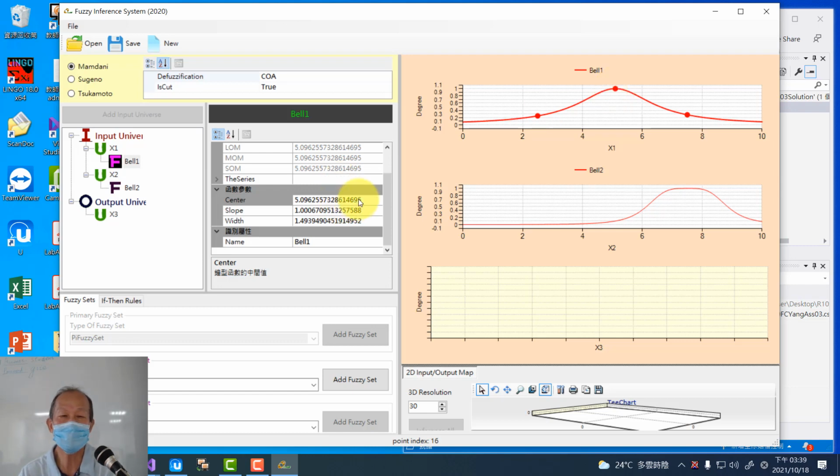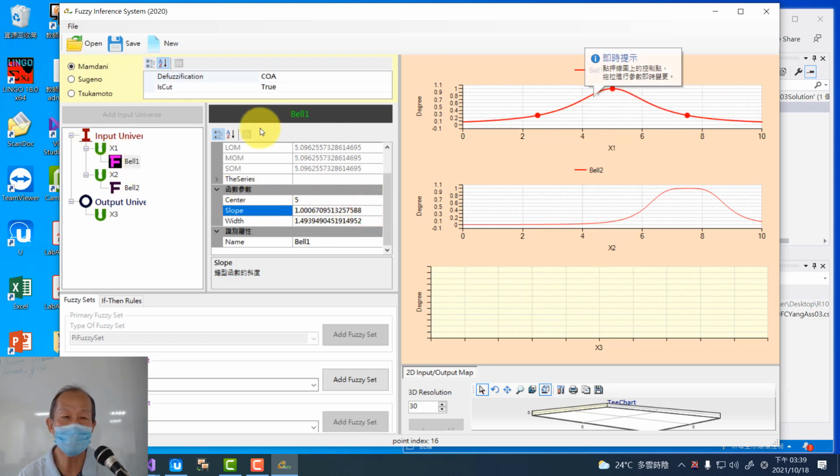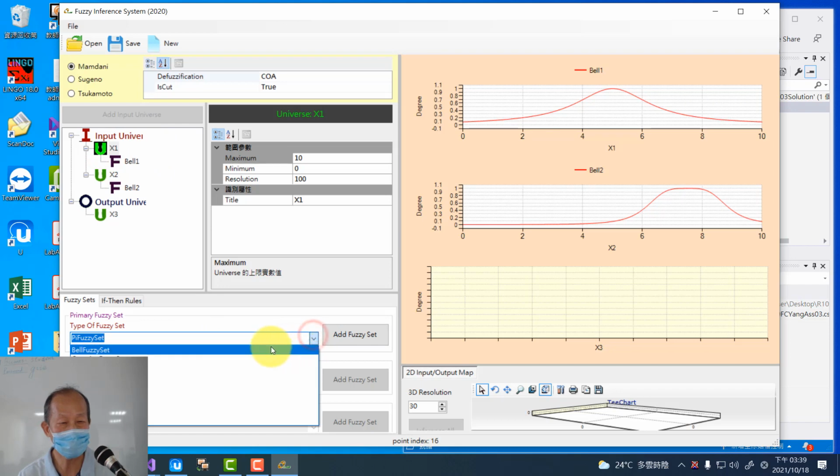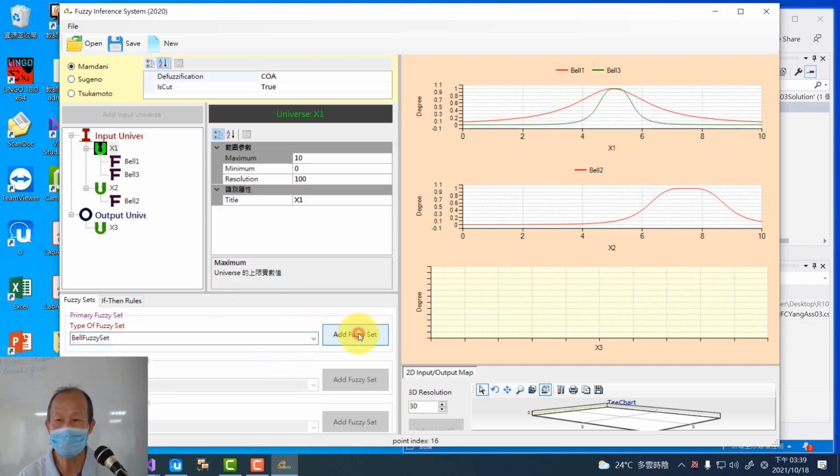What we like to have is that we have a property grid, so user can easily specify a new value for it. And how about the initialization? If I here specify the Bell function, right? So in universe one, if I click on one, okay, it's a default one, right?